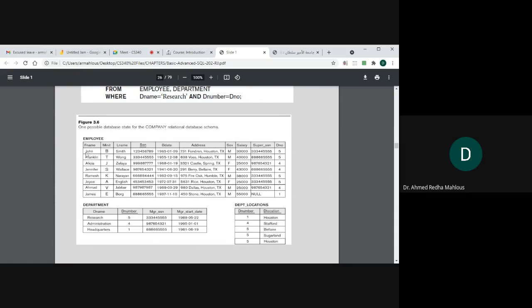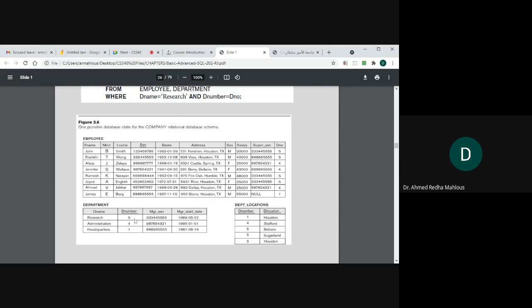I will go to the first line. DNO is equal to 5. And I will look for DNUMBER in this table equal to 5. That means I will have all this information, do you see this, guys? All this information plus all this information in one row. It's like you are creating a new table. When you do a join, you are creating a new table that contains all the information, all the attributes of the row from the employee table with the department table, with one condition where you have that matching.